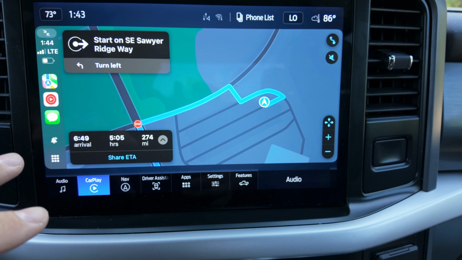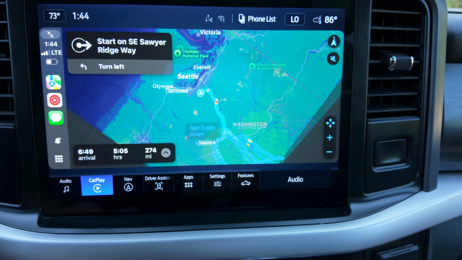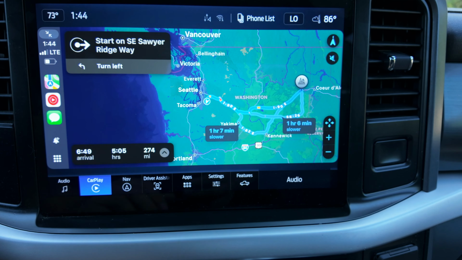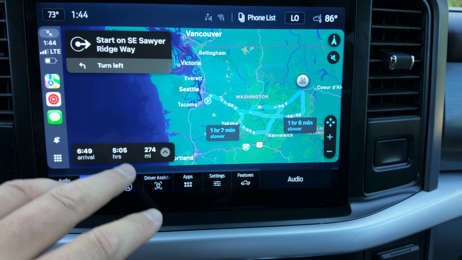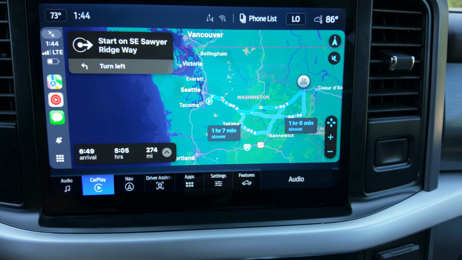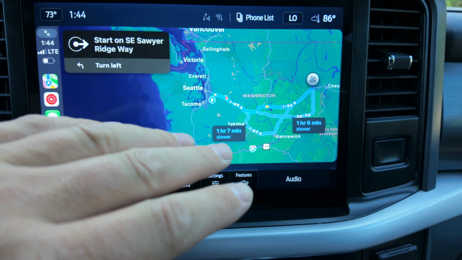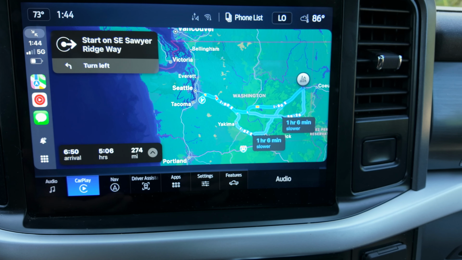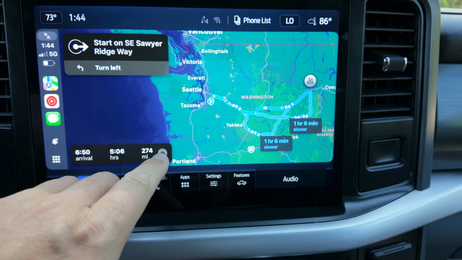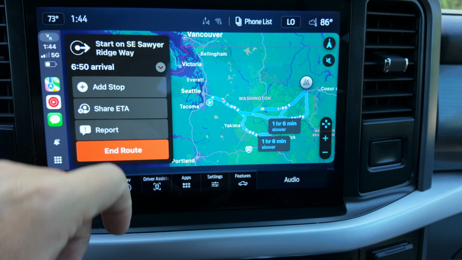There's no option for charging that came up in here at all. It doesn't have any route planning. It's not aware on screen at all of how much charge we actually have in the vehicle. So it's completely unaware of that. So I'm going to have to do my route planning completely on my own if I'm using CarPlay, which is not a problem, but it's just an inconvenience. It's a little bit more work that I would have to do that I don't have to do if I'm using Android Auto.